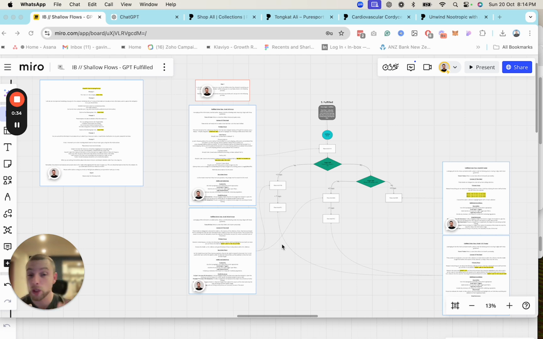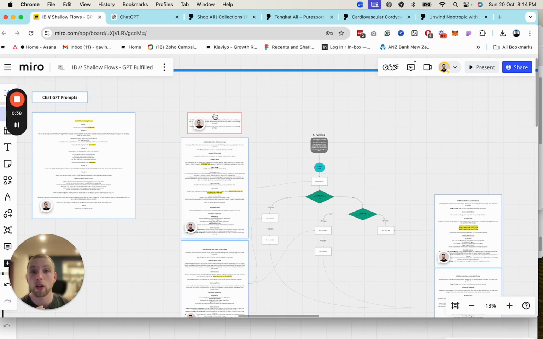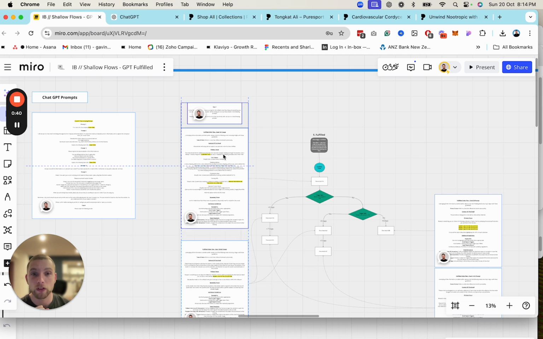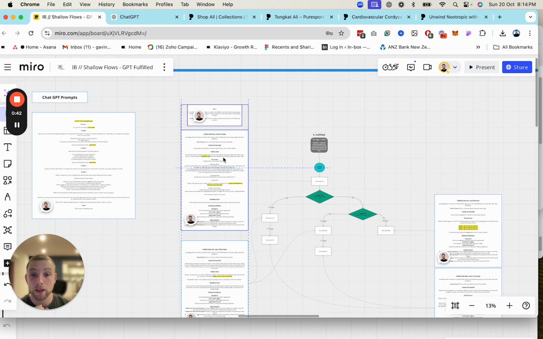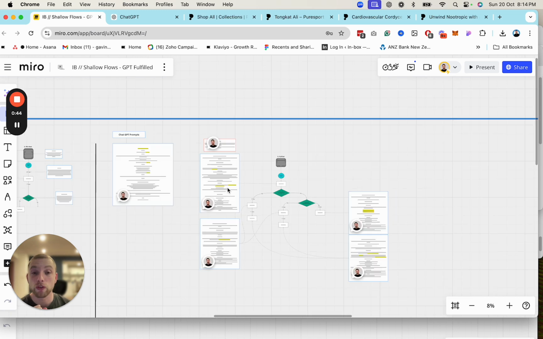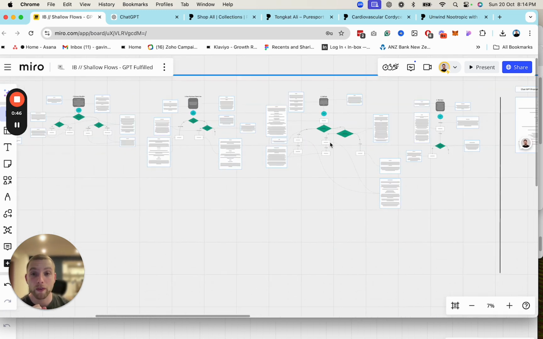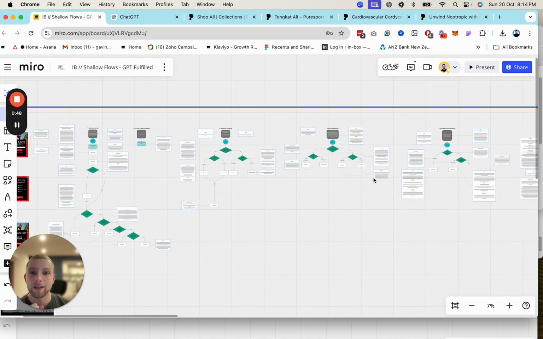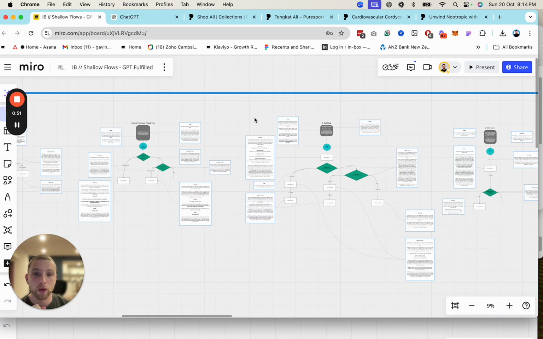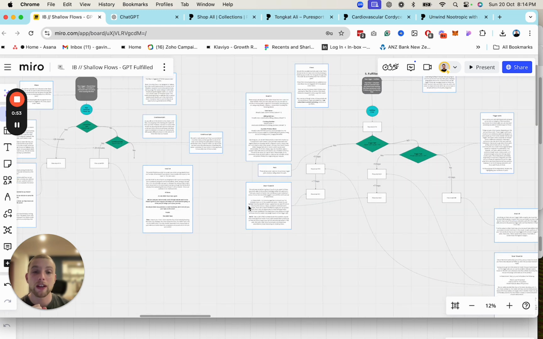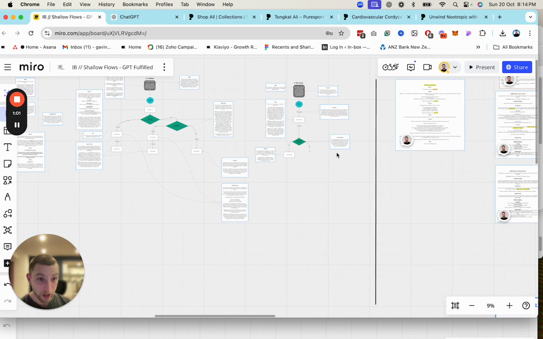Now, once again, you have access to this document. This flow here, I'm not going to explain the logic behind why we structure the flow as we do in this automation. However, if you do want to take a look at that, you can just go further over to the left where you have an exact outline of the fulfilled order flow right here. And you can see the explainers and the reasoning behind the time delays, what to include within those emails, why we include that in there, all that good stuff. Now, let's get into it.